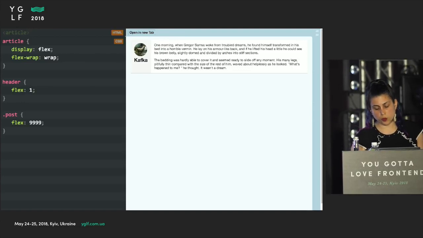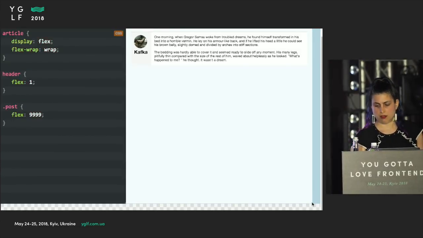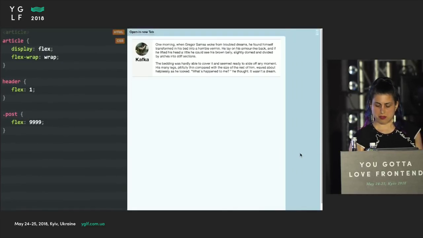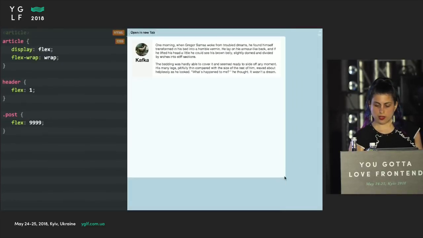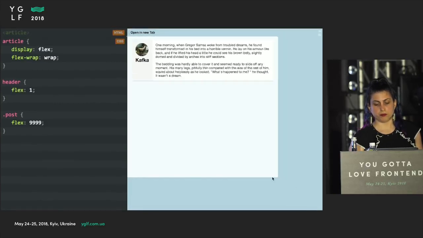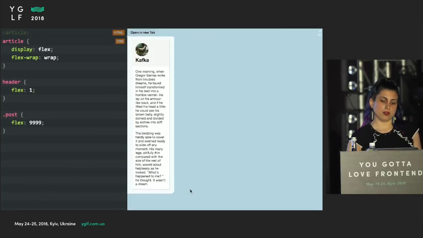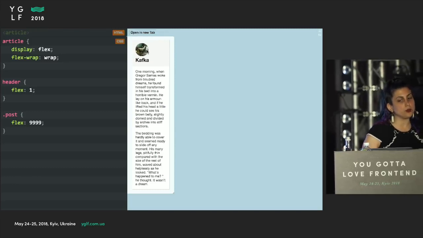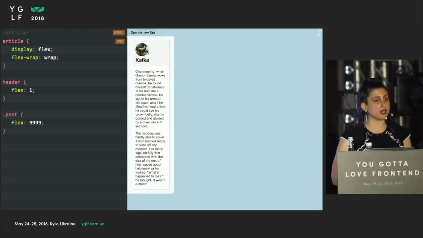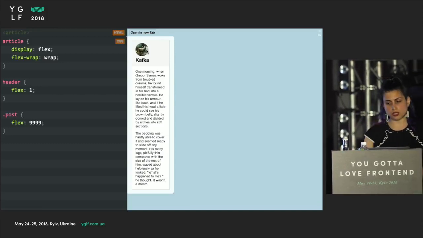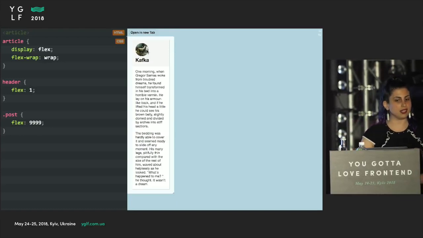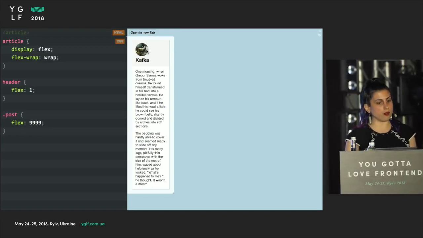But when they're vertical, whoa, weird things happening here. But when they are vertical, the header still stretches horizontally, because the default flex is 0, which means flex grow is 0, which means nothing stretches. So by giving it a flex of 1, we say you should stretch to cover remaining space. But because in the vertical layout there's nothing else there, it stretches to cover the entire remaining space.